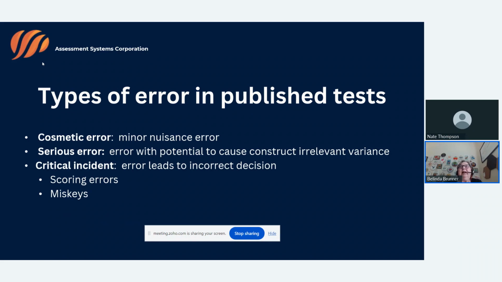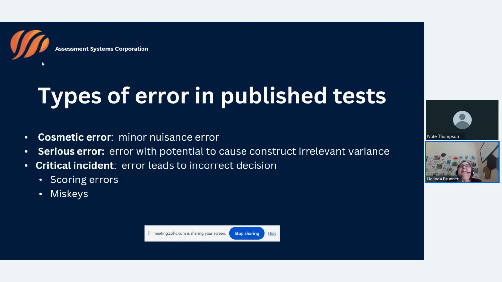Or if it's not a pass-fail exam, they received the wrong score, and then it affected something like an admissions decision if it's an admissions test. Examples of those critical incidents are things like scoring errors and miskeys, where the correct response was incorrectly identified.